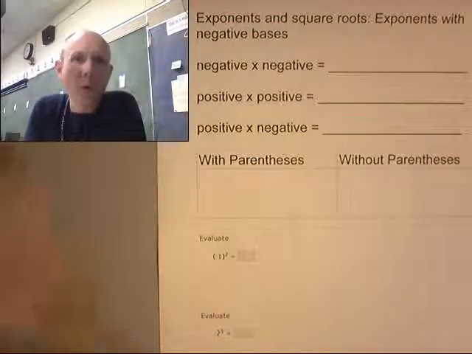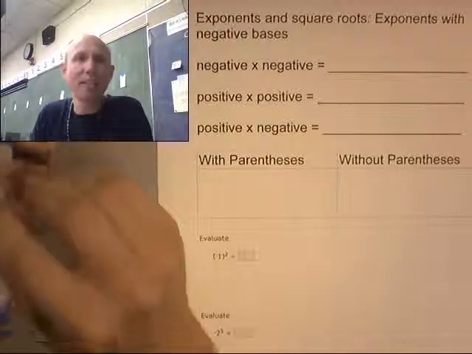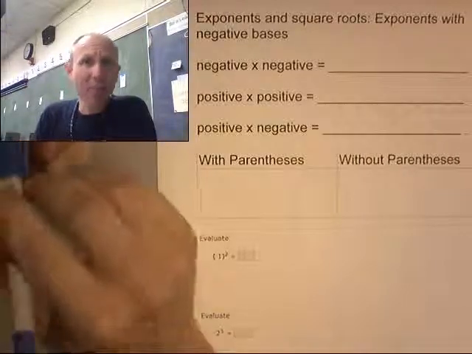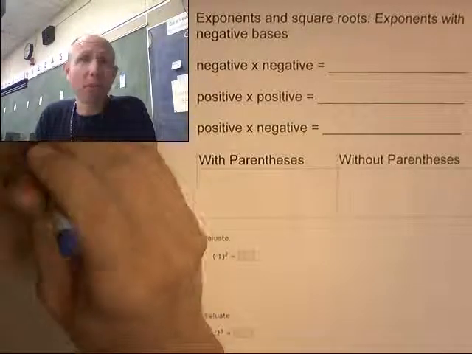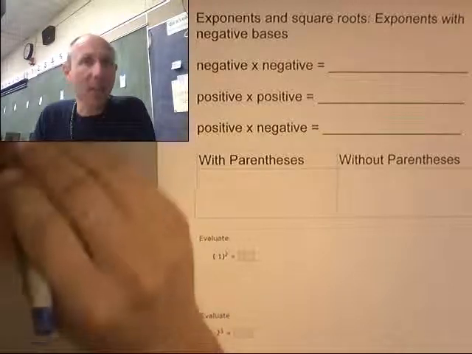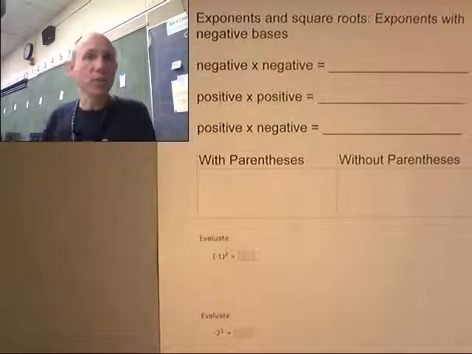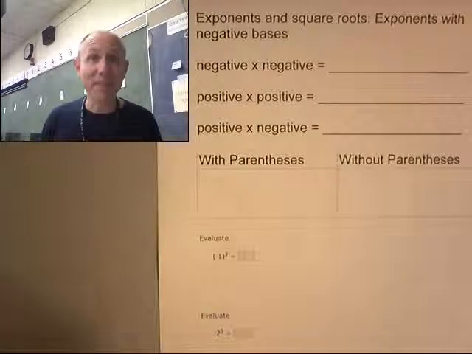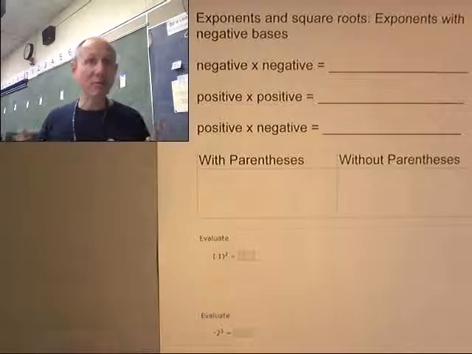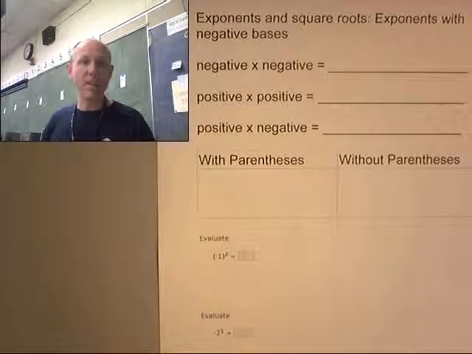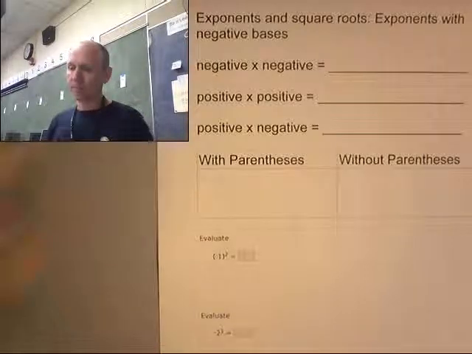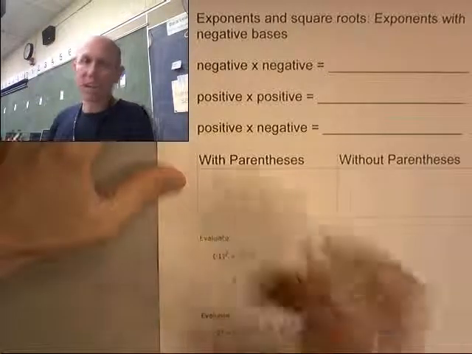Okay, we're going to get into a topic here that messes people up. This has been messing up my students for 13 years. Even kids in Algebra 2 get confused with this one. So hopefully, as a 7th grader, you can grab this topic and make it your own and really understand it. So we're dealing with exponents with negative bases.